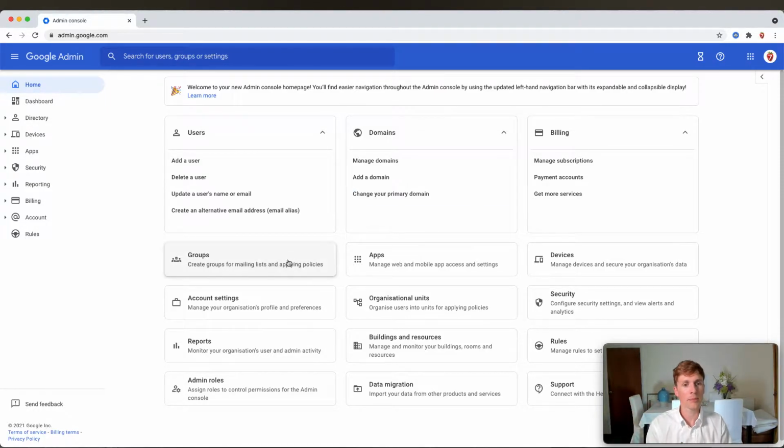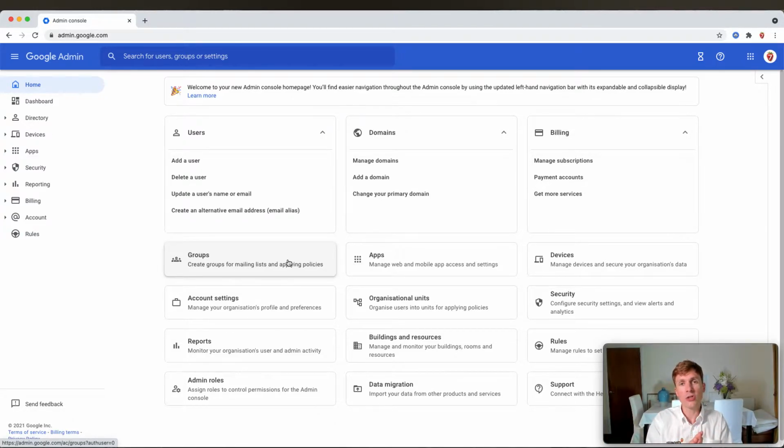Groups is an area where you can set up groups of different users. This is typically for the sake of email addresses. So if you wanted to set up a sales @ or marketing @ type email address, you could set it up in groups and then you could assign people to those different email addresses. And it can just be one person if you want to, and then you can use that for that type of email on your business. You can also use groups for controlling settings that you're setting into groups of people.